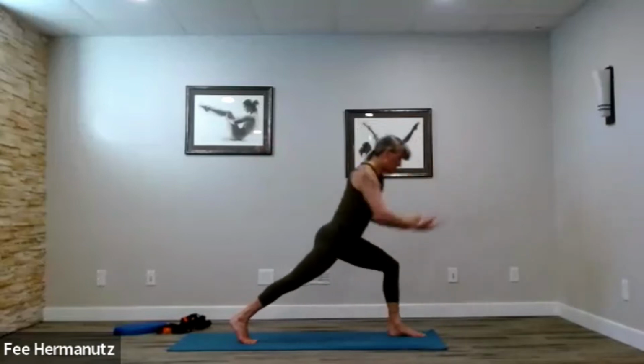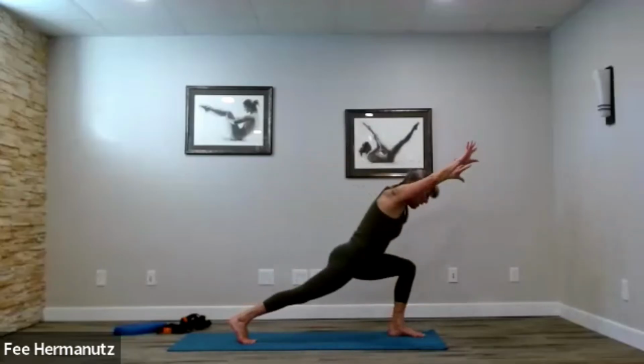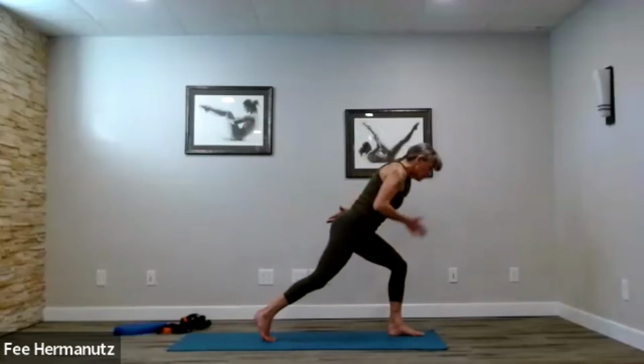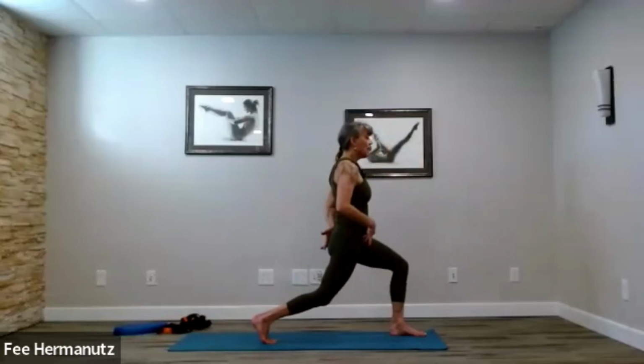Let's go 4. So I'm just push-pulling the arms. 3 and 2. Should get that booty warm. Get down there. 1. Now stay halfway forward. Sneak your back leg in. Tap your sternum bone to go tall. Now, if it's too much stretch here, bring your back leg a little closer and then tuck.